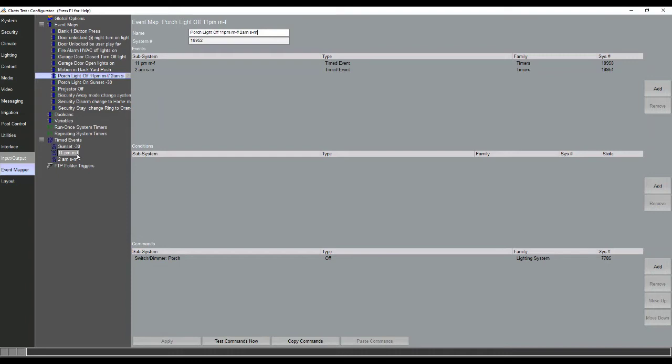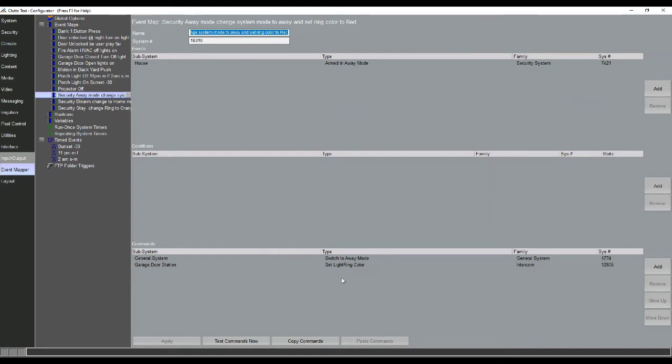Now, in last week's class, we talked about delay execution. So we have an instance here where we take security away and we turned the system mode to away. So we have this event map that when the alarm is armed in away mode, switch the general system, the system for the alarm system, to away, and change the door station ring color.